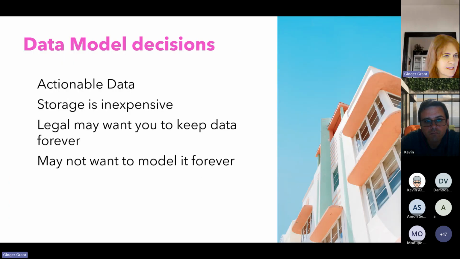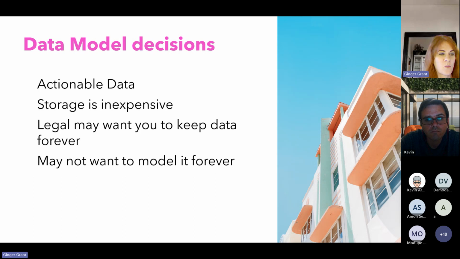So let's talk about data model decisions. When you're thinking about how much data you're going to put in Power BI, you may be confronted with the fact that because storage is so cheap, people have ridiculous amounts of data saved. I was at a bank and they had 20 years of data. Of course, they redid all their products 18 months ago, so all of that old stuff they can't use presently. So that's something you need to think about. Just because you have all that data, what can you do with it?